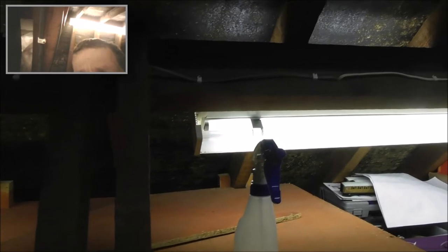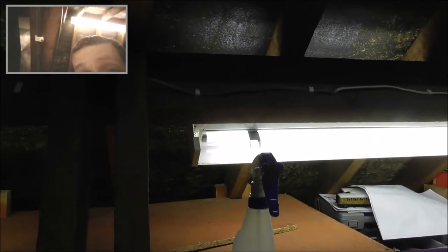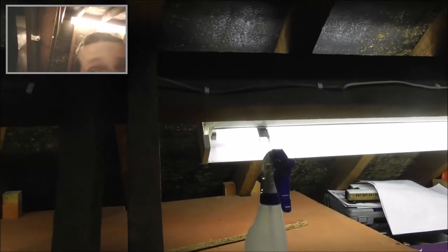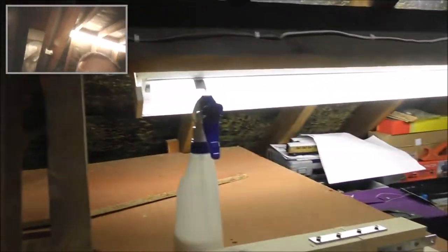Now I know there's that light. I think I've got two single lights, so I might change that one as well for a single light. I think it was the wrong idea to put double lights over the top of the layout, but I thought it might give it some brightness, but I think it's too bright actually. Looking at that to that, I think that's better than that in brightness.